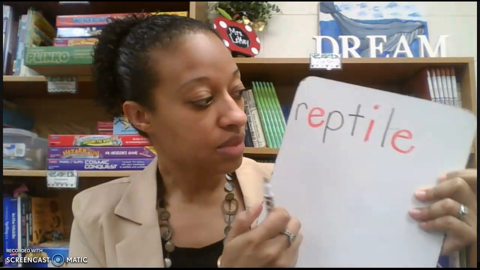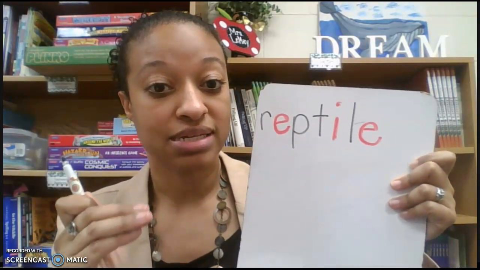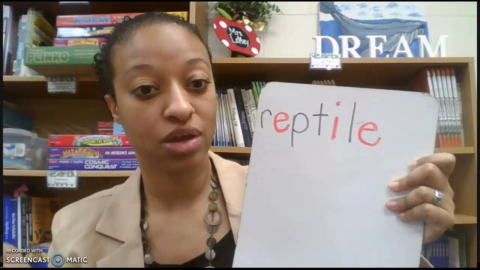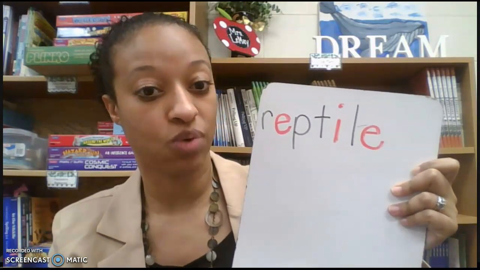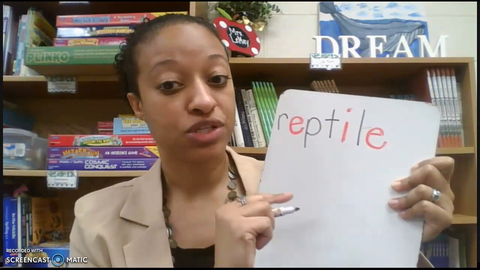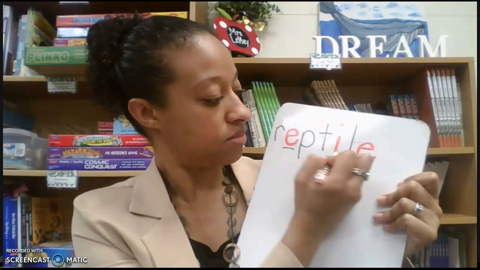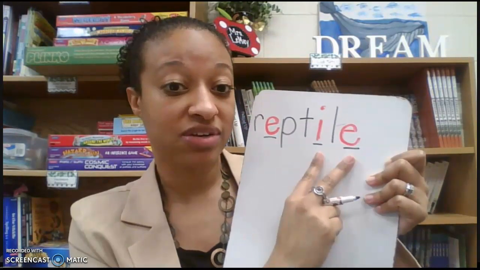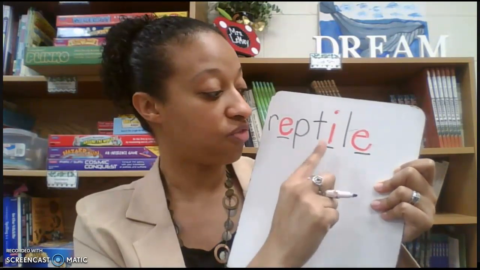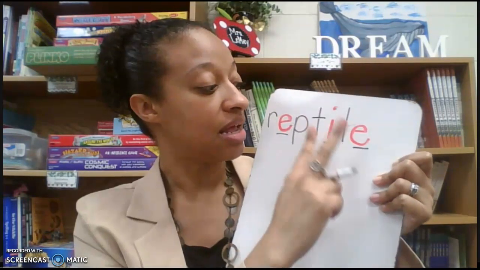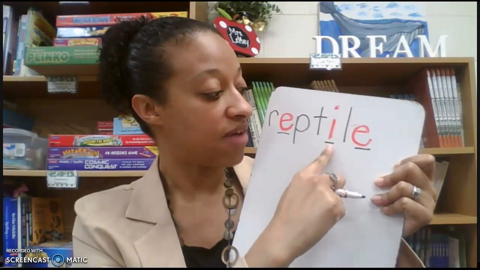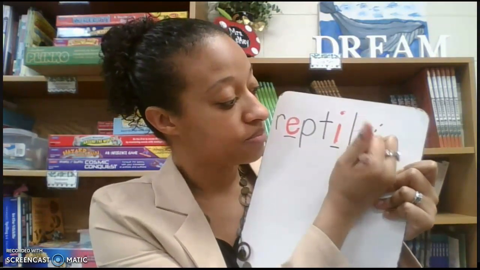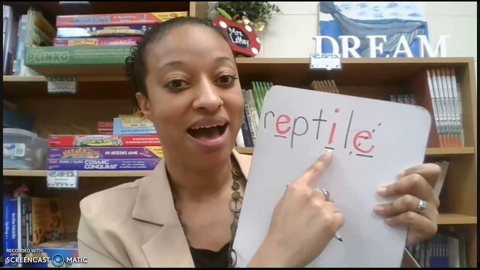Even if you already know what this word is, I still want you to follow along with me because I want you to be able to find this pattern within words, so you can find it in fake words as well. The first thing we always do is mark our vowels. This is the pattern we're looking for with long vowel silent E: vowel, consonant, E. There it is. You do not hear this E, and this vowel says its name, I.